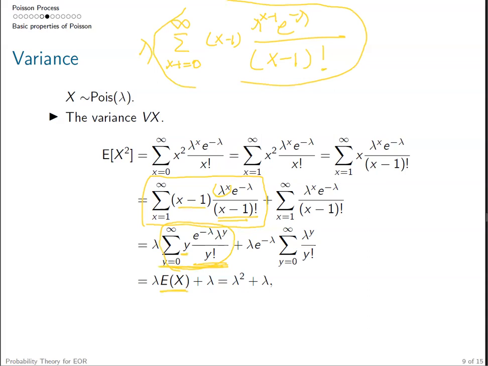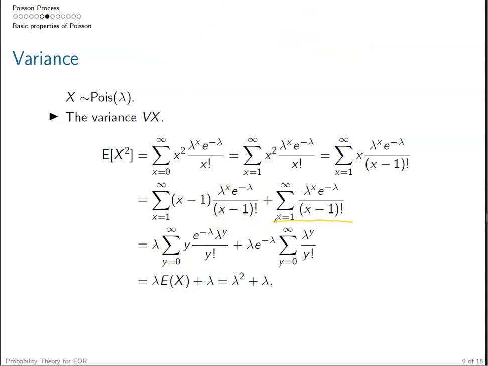Okay, let's take a look at the second term now. Well, the second term is here. Again, we move one lambda in front. We also move e to the power minus lambda in front. And what's left here, if we denote y as x minus 1, is this value. And look at this value. According to the formula we just described, this summation is equal to e to the power lambda. So lambda times e to the power minus lambda and times e to the power lambda. These two multiplied together equal 1. What's left is lambda.